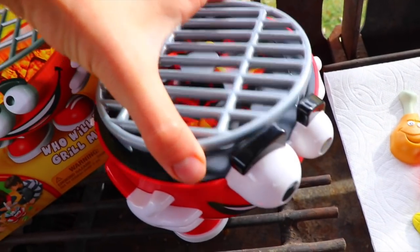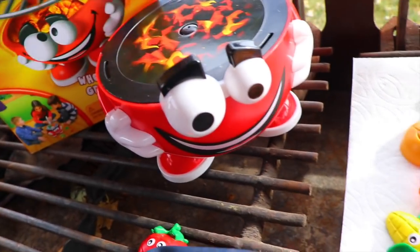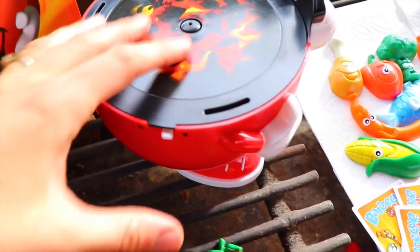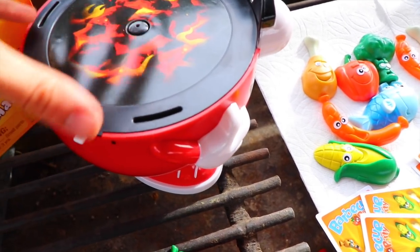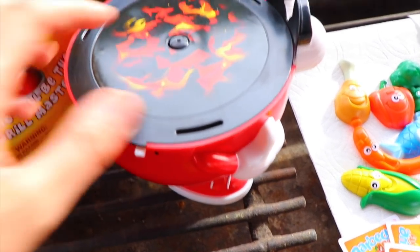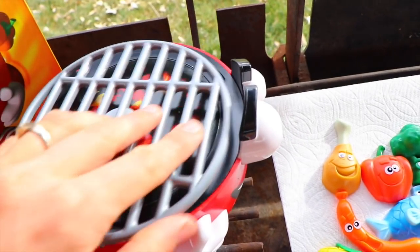And then to set up the game, it's really easy. When you take it out of the box, it looks like this. And all you do is you make sure that you have it originally on this, and this thing can pop up and down. You make sure it's down, turn it here to the square, and then put the grill on.